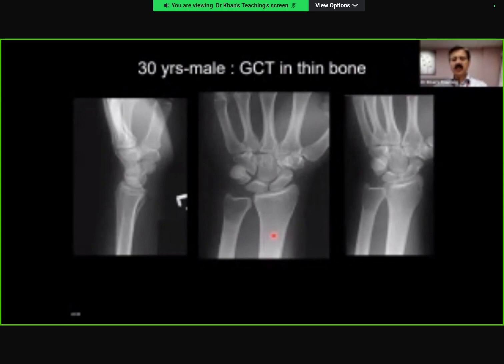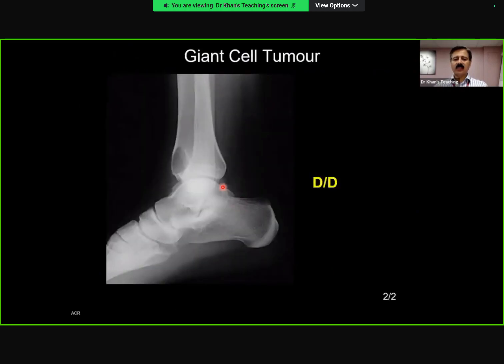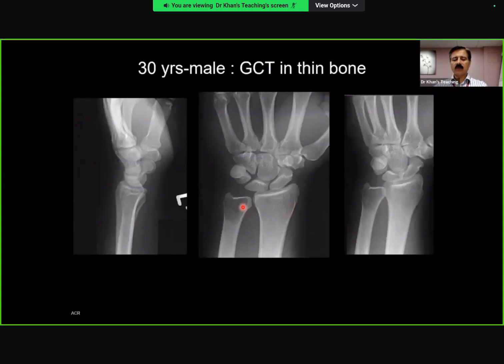This is the same concept which I showed you in candidate 4, a narrow bone non-ossifying fibroma, and here I am showing you a GCT in a narrow bone, and you will agree that it is not eccentric. Classical GCT is eccentric, right? Eccentric means on one side. But here, because there is not enough area within the bone, it can be more central, just to make the same point.